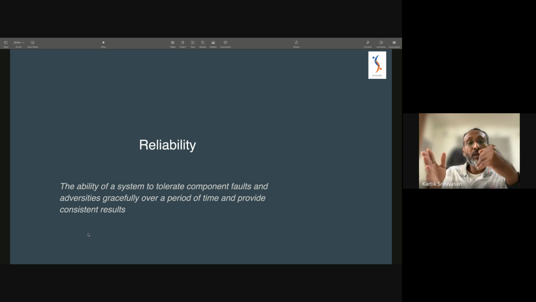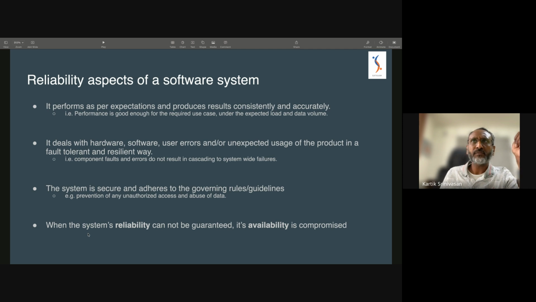But it is durable enough to say, since I handled it gracefully, I took your transaction. Maybe there is a little bit of a delay, but it will get done, and I will make sure that it gets done. I can give you durable guarantees that it will get done, is basically what the reliability of the system is. So that's a short understanding of what reliability is.